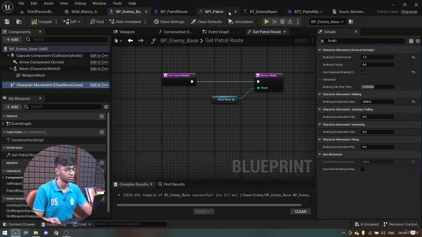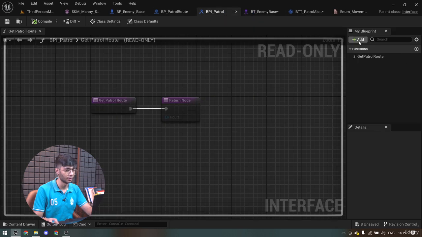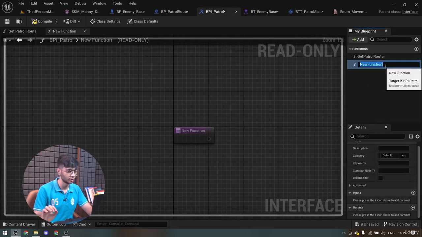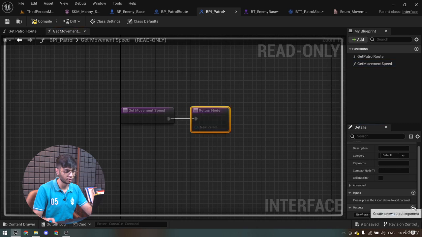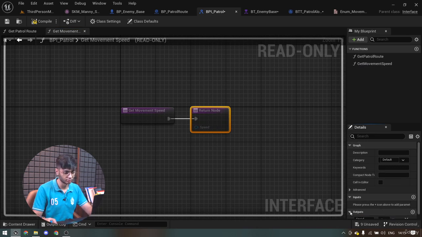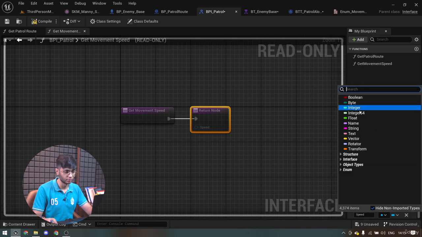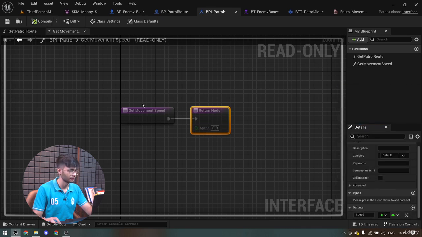So I'm going to go under BPI patrol, add another function and set it as get movement speed, and it will have a return node of speed of type float. So this will be float.